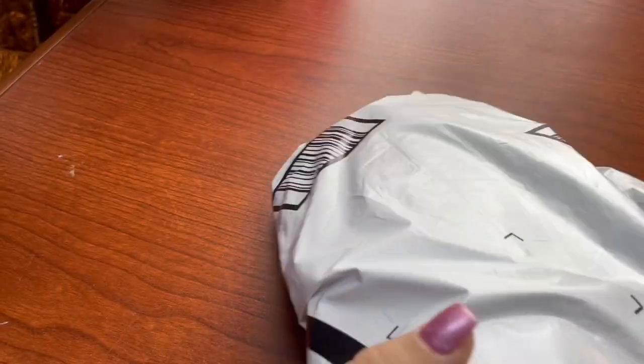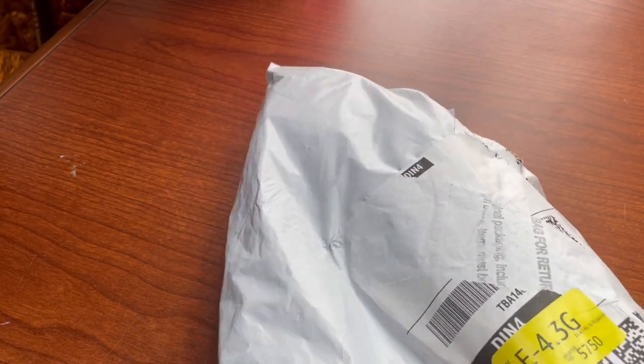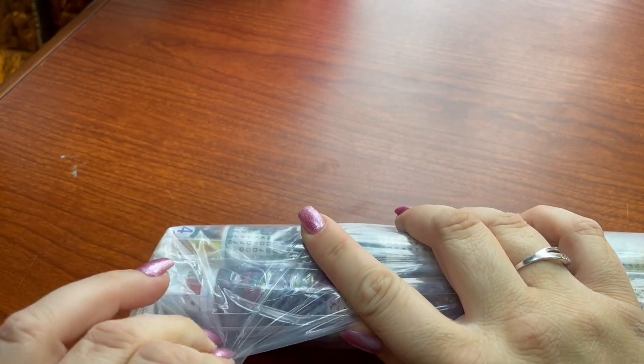Okay, so this one is another one that I have not opened yet. Still in the Amazon packaging. Please rip my address off. Don't need to know where I live. Looks like this one is a moon one that I had bought. Oh, nope, I lied. This one is a two-pack that I bought.